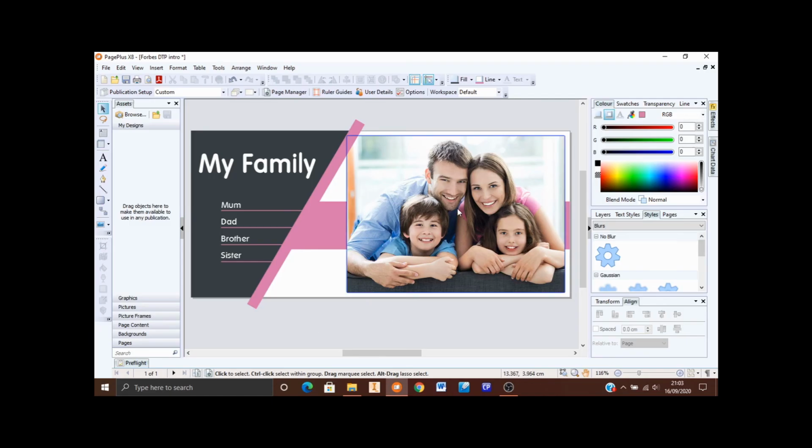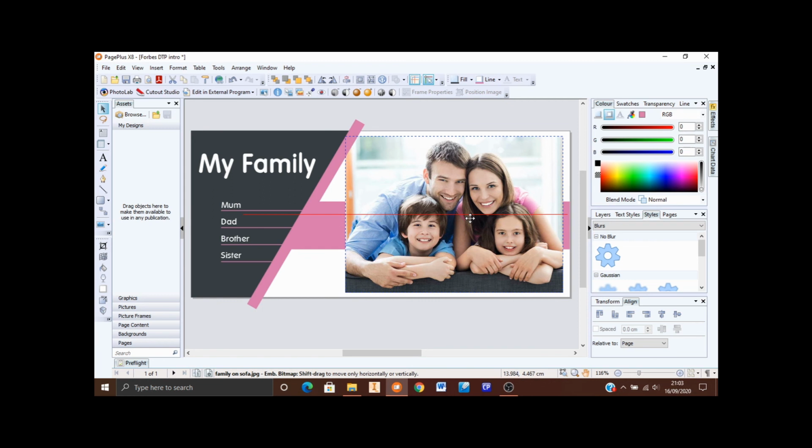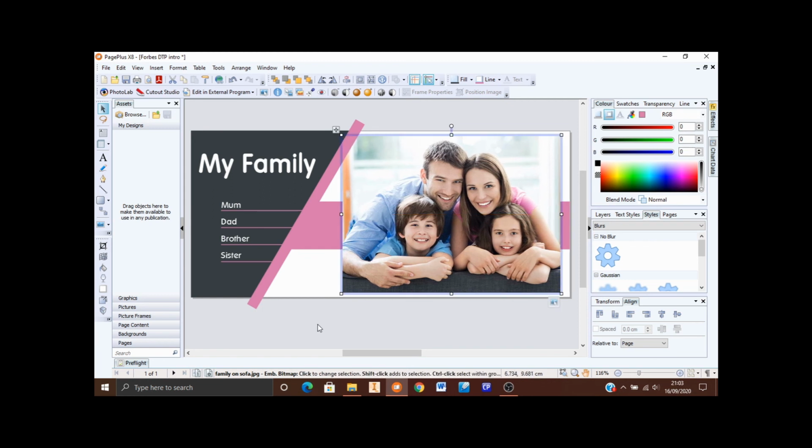I do want this image to be noticed first, so this now is the most dominant item by being the largest. Making things large on your layout is a really, really effective way of making them noticed first. So make the most important part of your layout the largest, second most important part the second largest, and so on.